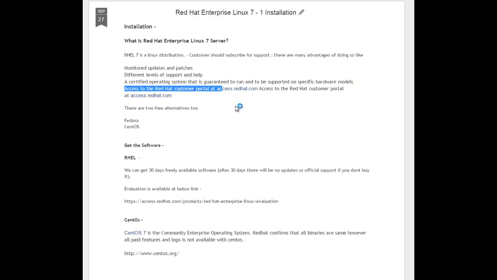Access to the Red Hat customer portal is a very great point for people like you and me, because we will be administrating these machines, and the knowledge base of Red Hat is excellent. I'm not sure if you have visited the website access.redhat.com, which is the knowledge base where you will get solutions. When I say knowledge base, it is nothing but articles. You'll see new articles, solutions, and videos, everything there. It's nothing but a customer portal, which Red Hat calls by a different term.